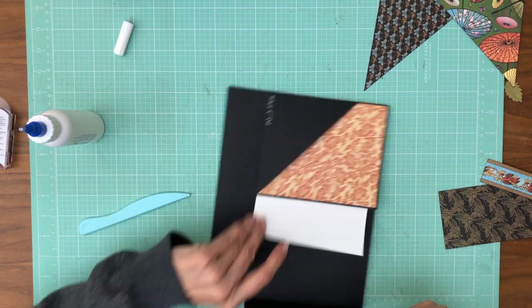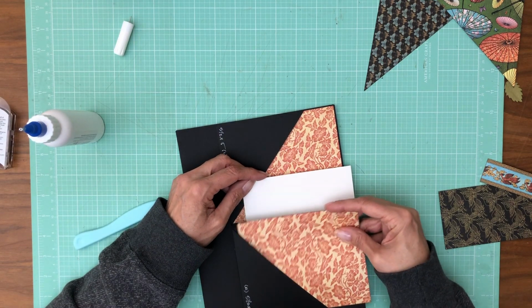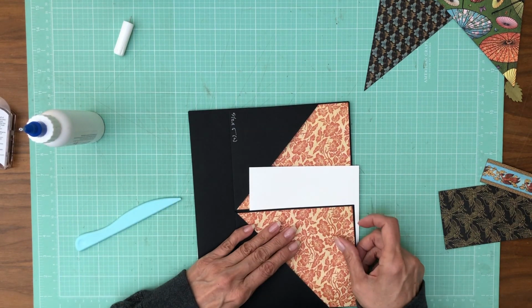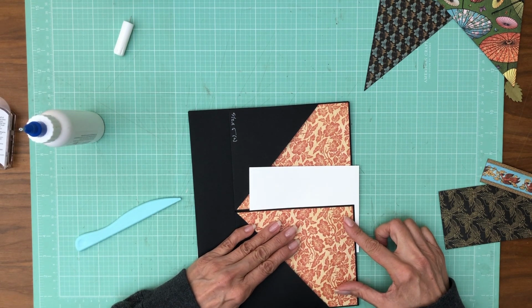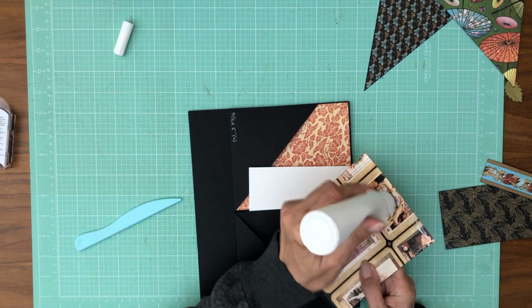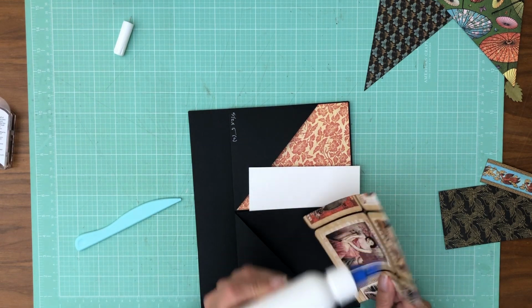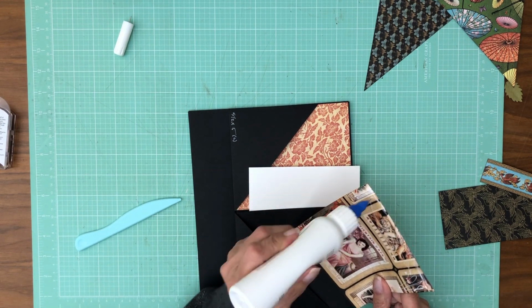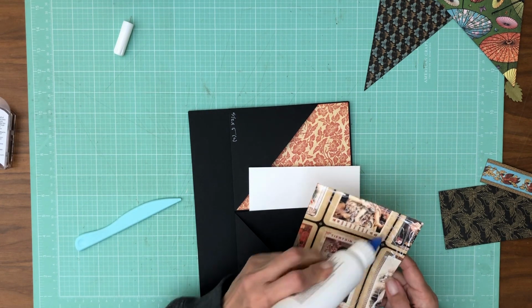And again, I'm going to check real quick, dry fit, and make sure it's the right size. And it looks good. I'd already inked the edges. I always ink the edges of my projects. I don't use a lot of ink. Really what I'm trying to do is just knock off that white edge. So it's really up to you. It's a personal preference for sure.